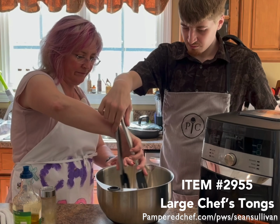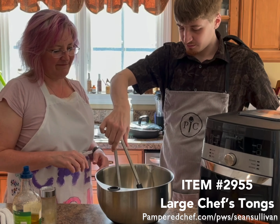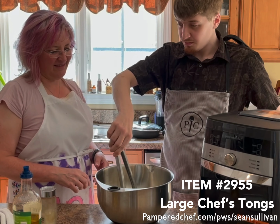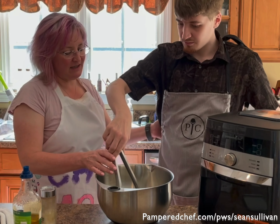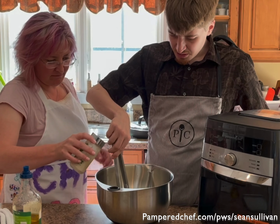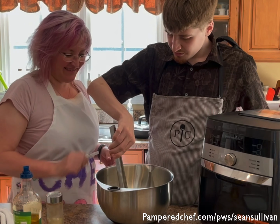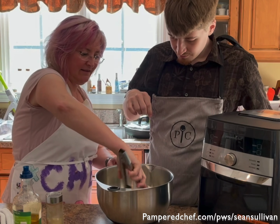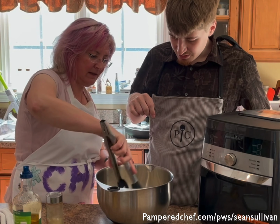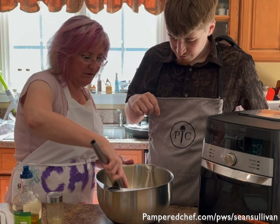Mixing. Scoop it. Scooping. There you go. You can use two hands if you want. A little salt on them. Stir them up. A little bit more. Just stir them about. Give it a good stir. All right, so that looks good.